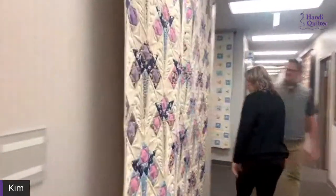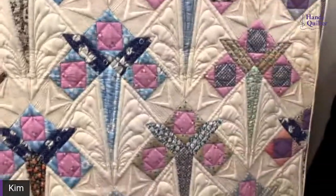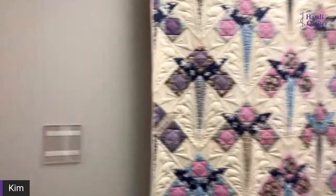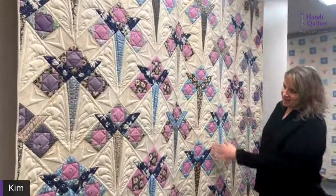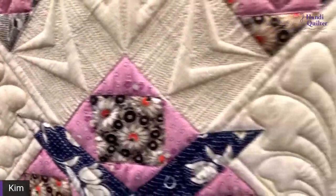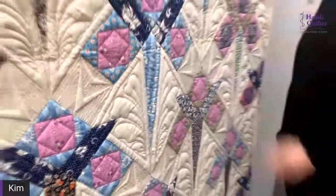All right, let's move on down to this next one. This is actually a recent quilt that just came to Handy Quilter. It's quilted by Adam of Adam's So Fun, Adam Ratliff, and this is another one of our Vintage Made Modern. What a fun quilt. I think this is one that we almost arm wrestled over when we were trying to decide who was going to get the quilts. He did such a great job on this. This quilting is just beautiful. You see a lot of really nice detail work. He had a lot of fun white space to play with.